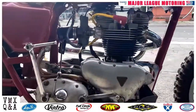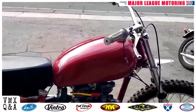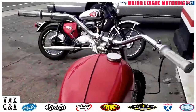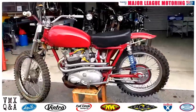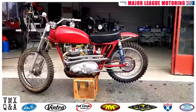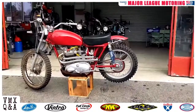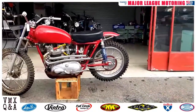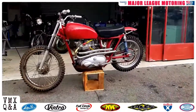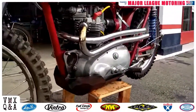And you've ridden this bike, you've raced it? I haven't raced it, I've ridden it. It is fast, and it's very cool. It's part of why I wanted to grab this one, is I never really had the opportunity to play around on a pre-unit. Is it for sale? It is. There's a sale pending. Okay. What are these things trading for right about now? Right now, pre-units are pretty desirable. There's a niche of people that want it in this form, ready to race. But 6,000 to 8,500 is really the range.